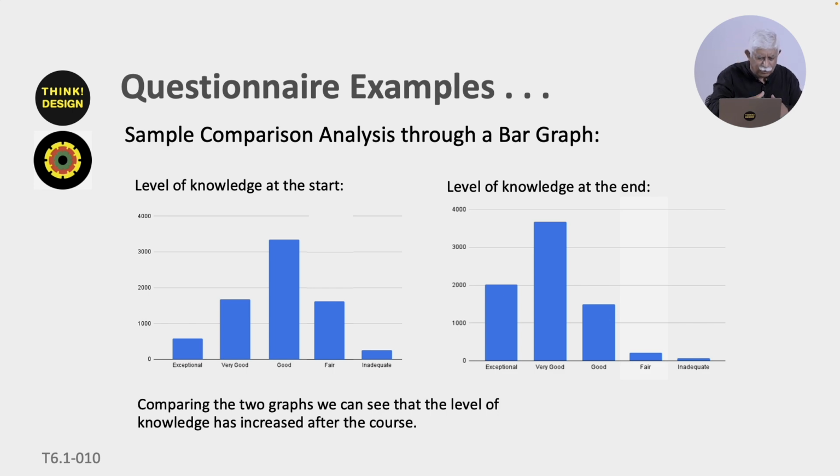From almost around 700 students, it's come to almost around 2,000 students saying yes to it, and almost close to 4,000 students saying that it was very good. So this is how you can actually get information out of comparisons. And this is the output that you can do in the form of a chart or a diagram.